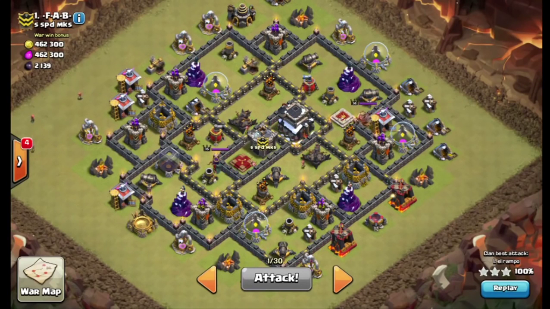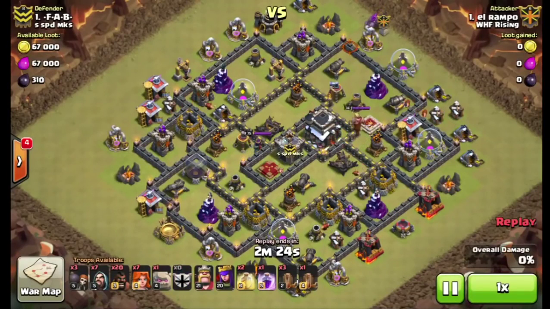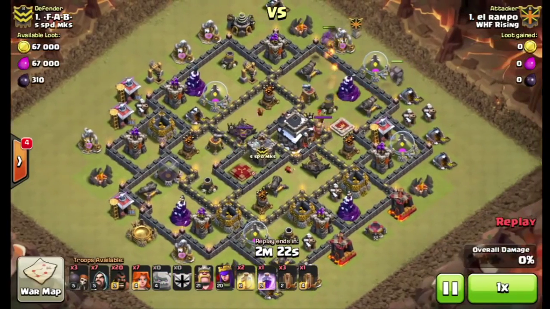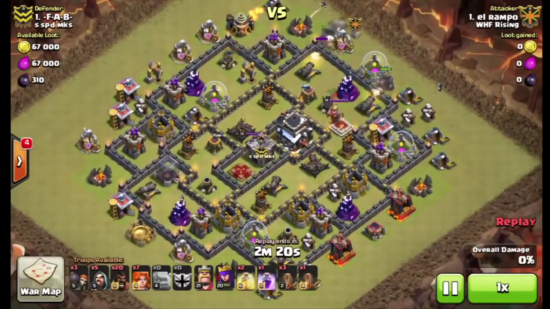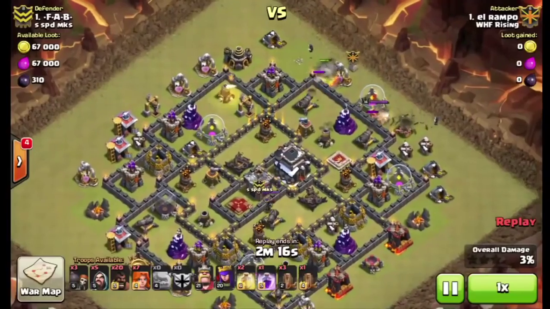We're going to see the first one done by El Rampo, and he's going to bring in I think a GoHo with Shattered Entry and a Quad Quake with 2 heals and a Rage. He's going to come in at the 1 to 2 o'clock side, and he's going to have a massive wall breaker fail.